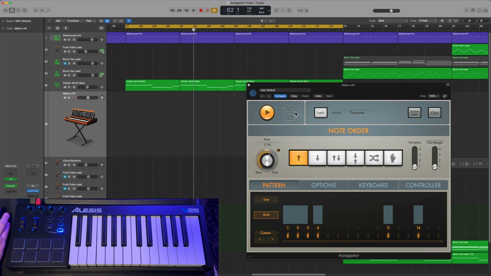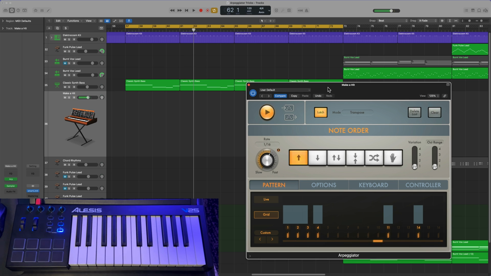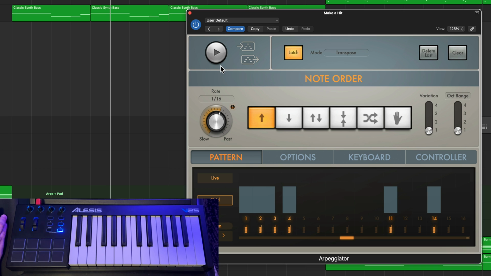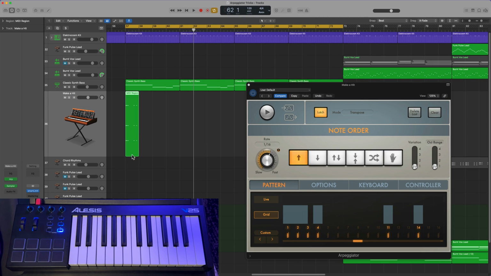Now, the way these drag and drop features work is you have to have the play button on, and you also have to work in latch mode. In a previous video, I demonstrated that you can use latch mode to play individual notes or chords, and you don't have to hold down the note or chord on your MIDI controller. So let's try that. The very first chord here is an A minor triad. When I'm done, I can turn off the playback, and you'll see that these two icons light up. This one is your drag and drop option. You're pulling the MIDI region out of the arpeggiator. So you just click and drag, drop that over on the track, and I can even loop that because this chord goes for 2 bars.